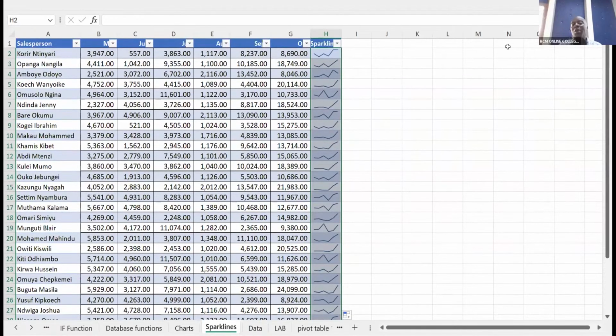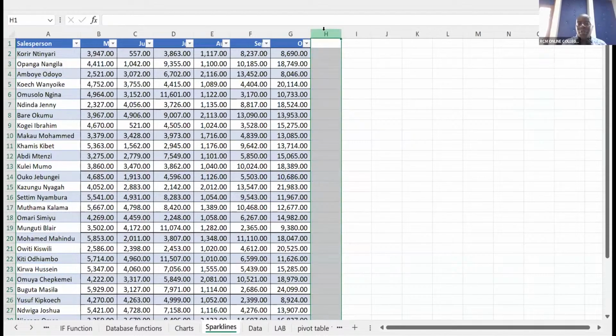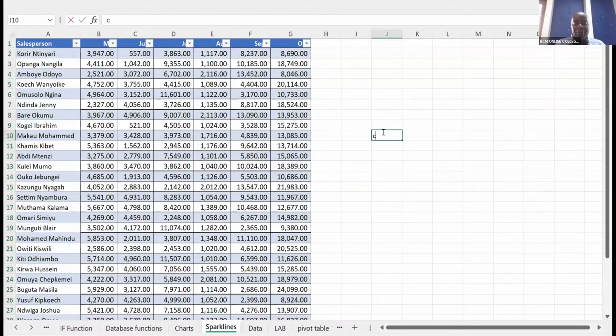Yeah. So then what I will do, ladies and gentlemen, I want to delete the whole of column H. How do I delete the whole of column H? You highlight a column, and then you rub it from the face of the earth by saying Control minus. The easiest way of deleting the whole column or the whole row. You highlight it, and then you simply type Control minus like that. Then you are done.